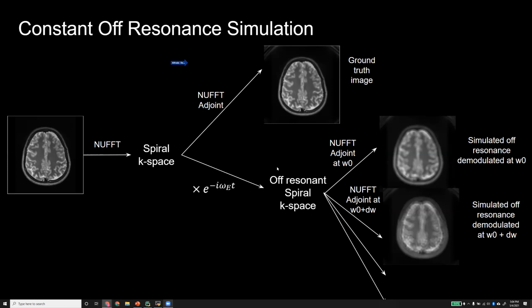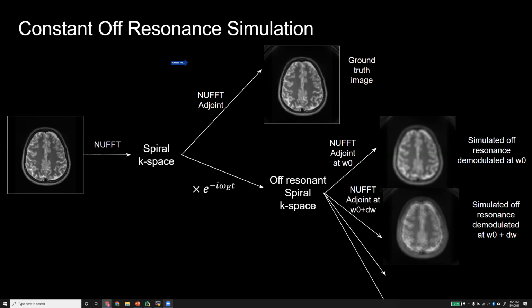If we want to incorporate some off resonance for training, we were training with constant off resonance. We started trying to do non-uniform off resonance. It is possible to do analytically, however it is very computationally expensive. We optimized the function a lot and threw it on GPU, but it would either use the whole GPU or take a lot of time, so it wasn't feasible for training. So for training, we are doing constant off resonance, which is based on previous work and did get good results.